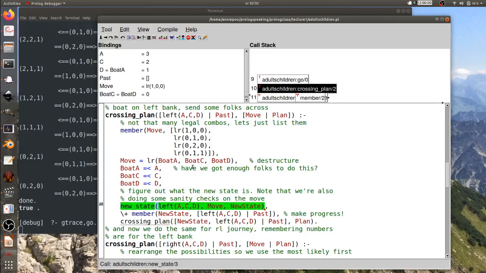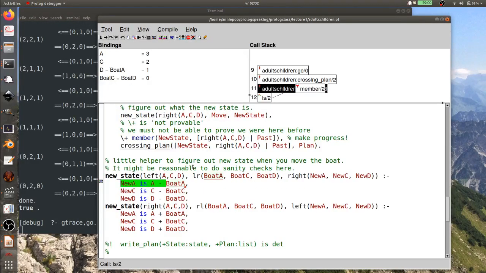The next thing we have to do is figure out what the new state is. And unsurprisingly, the new state is to simply subtract off the number of people in the boat from the number of people in the left bank, and move the boat to the right.